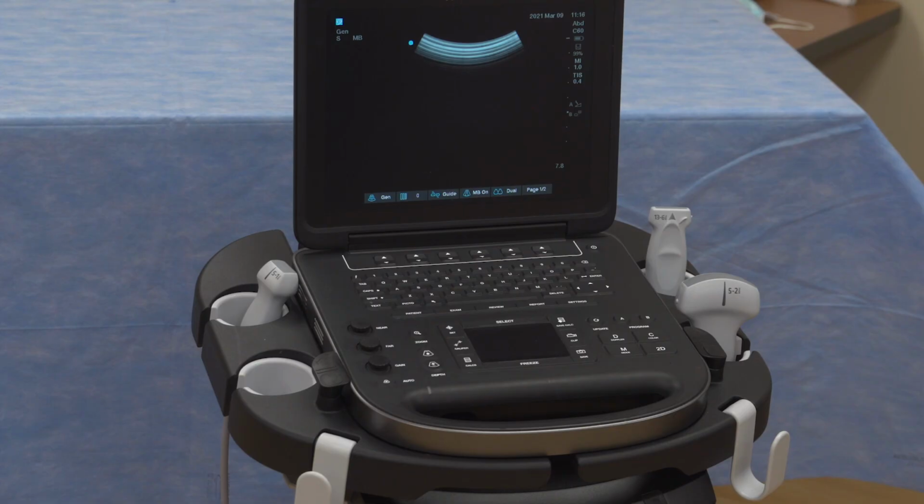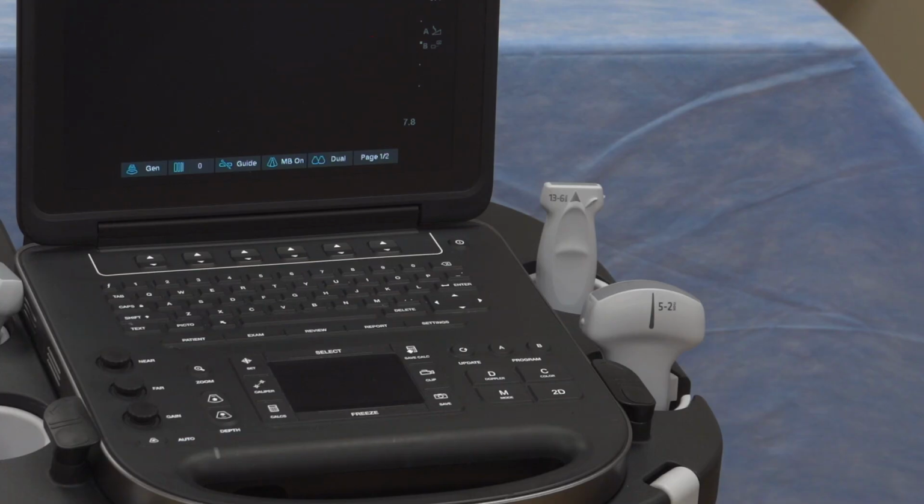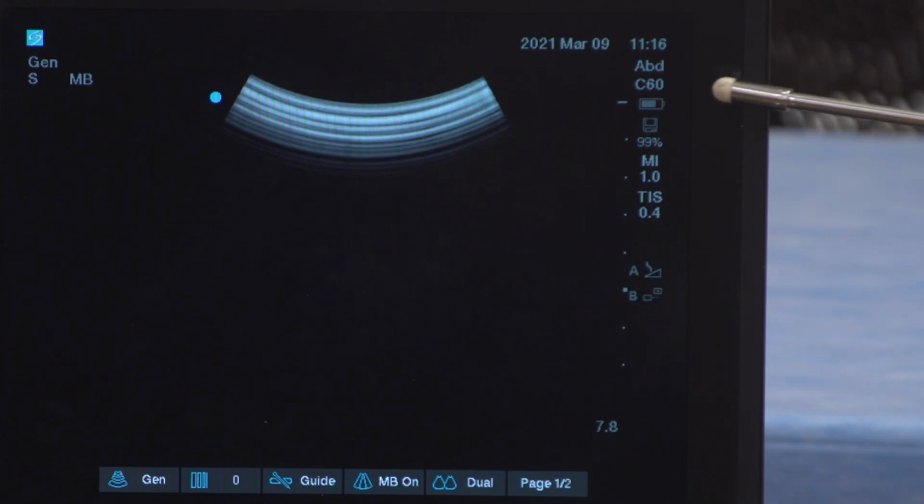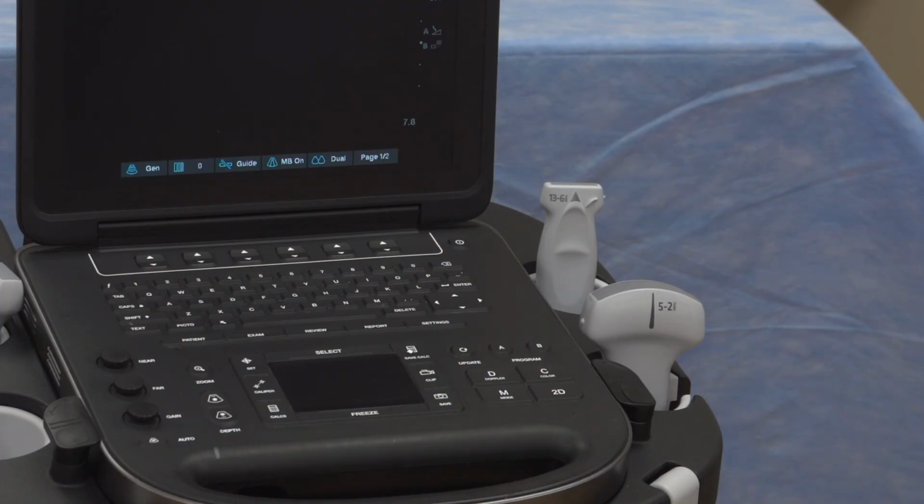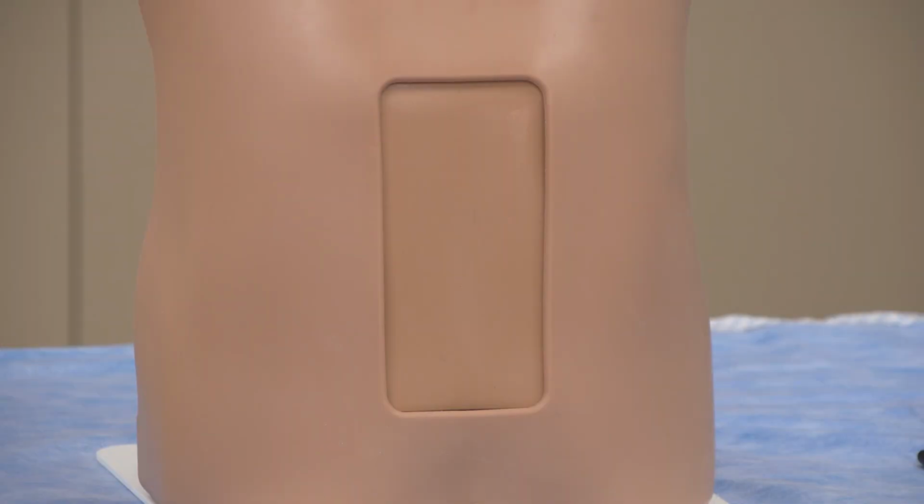For static landmarking using ultrasound, we will be using a curvilinear transducer with an abdominal or musculoskeletal preset. If the needle depth is expected to be less than 4 centimeters, then the operator can choose to use a high-frequency linear transducer. We will perform this demonstration using a lumbar puncture phantom mimicking a patient in the seated position. As a reminder, opening pressure measurement requires the patient to be in a lateral decubitus position. Ensure the patient is in a comfortable final procedural position before beginning.